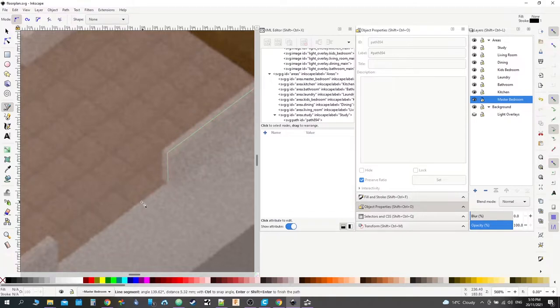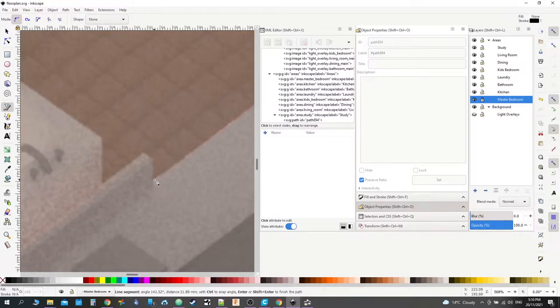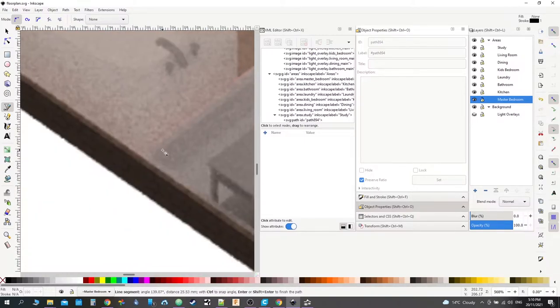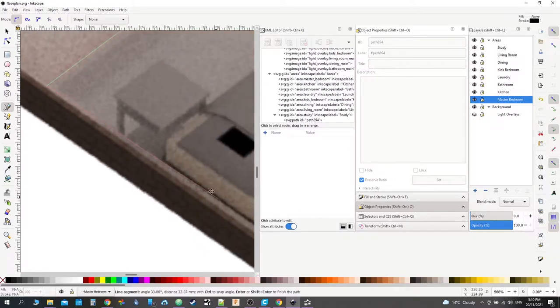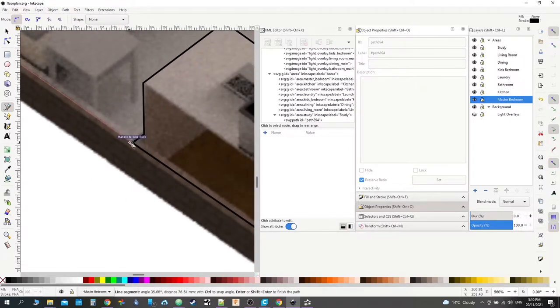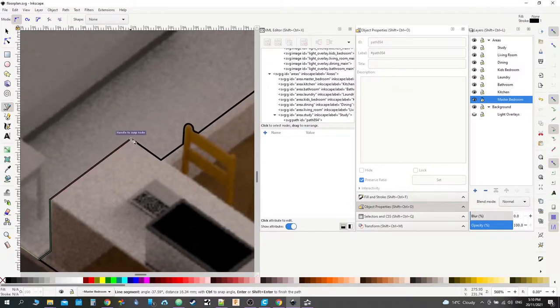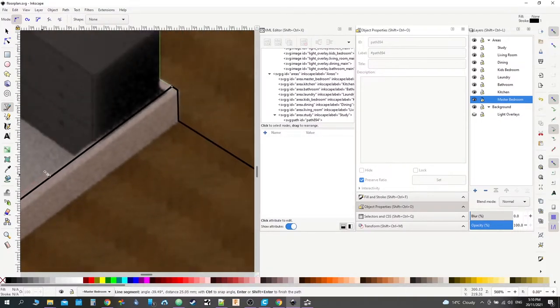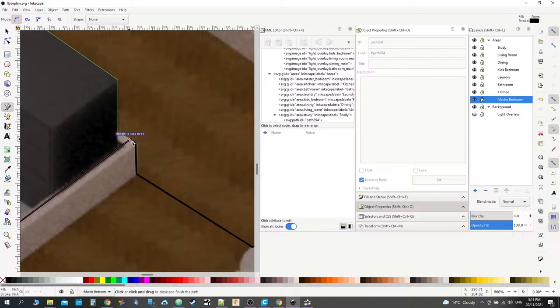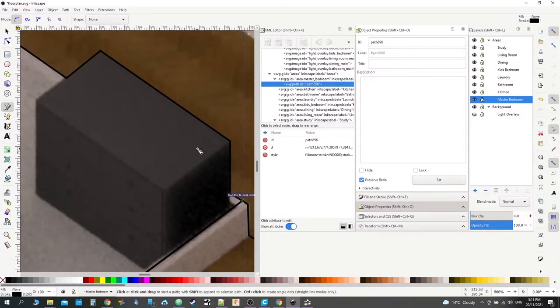Go down and up, across, back in the middle. And we join to here, and we join to the next one, and so forth from the other room. This makes sure that everything is very nice and tight. And then we link back up and we have our finished result.